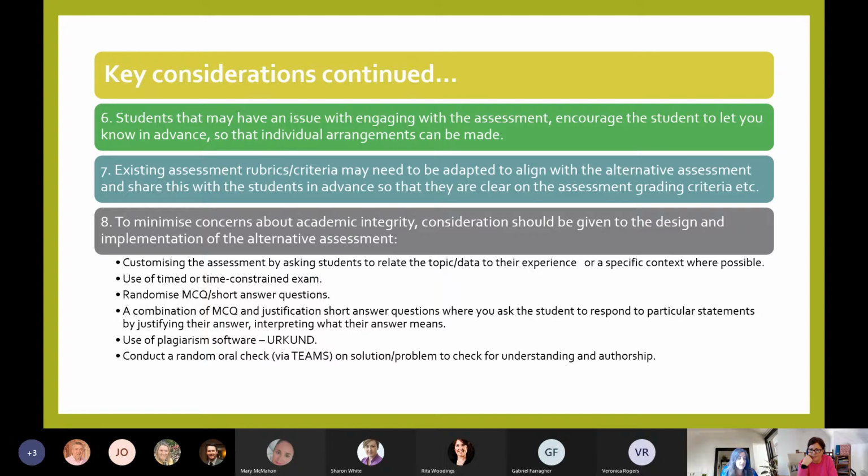Particularly some people here do maths and computing, so randomizing not just the numbering of the questions, but also the values within the question, all of those lead to a very robust MCQ, and you can be almost as happy giving it as a written exam. So more and more people are starting to use the MCQ, and we have very good AMA clinics that will help people to design it themselves.